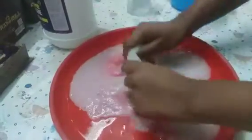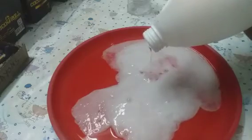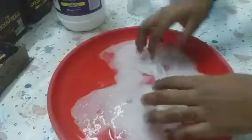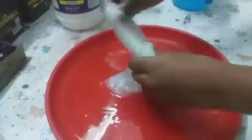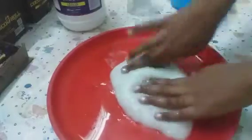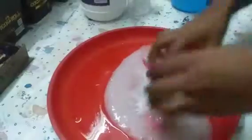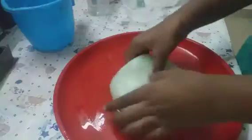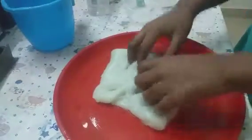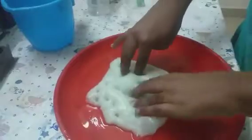To make this watery slime into a putty slime, I'm going to add some glue. And I'm going to knead it until it becomes the putty slime. Kneading it again and again until it becomes the perfect consistency for our slime. Now we have a beautiful slime and it's very stretchy and it's very pokeable and it pops very nicely.